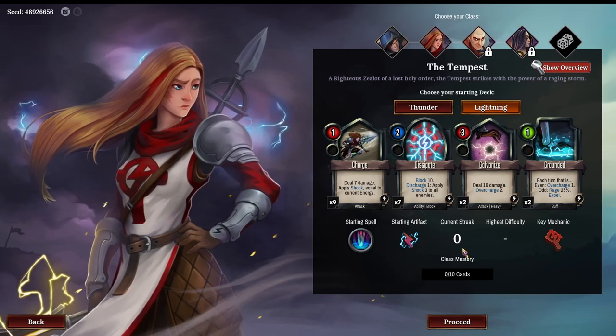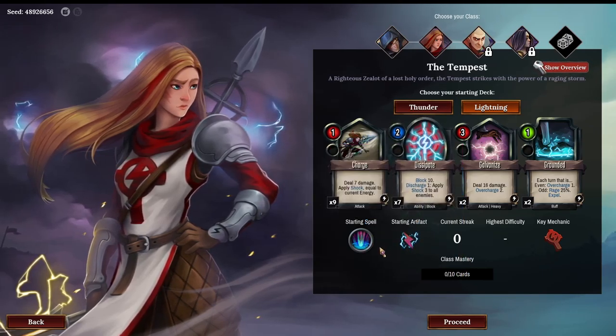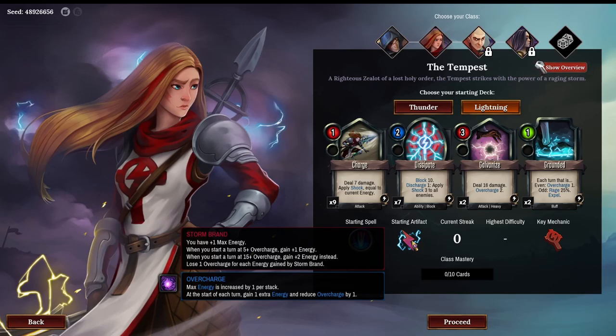Rage. All right. Oh, so this is our starting spell, and that's probably the seal power, right? No, gain 1 seal for every energy spent, triggering seal powers. So this is actually something that is giving us even more seal and overcharge. I think the seal is probably like shock, some kind of build-up towards something, like it says over here, where we can unleash some kind of power. I'm just not sure what that power is.